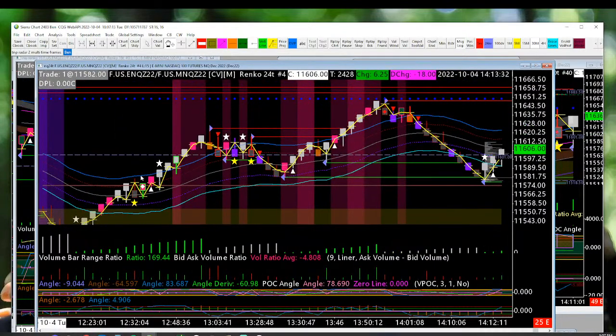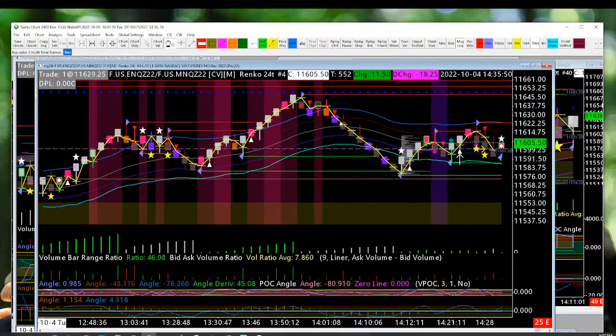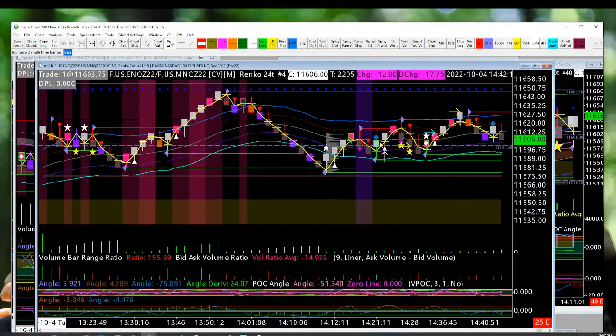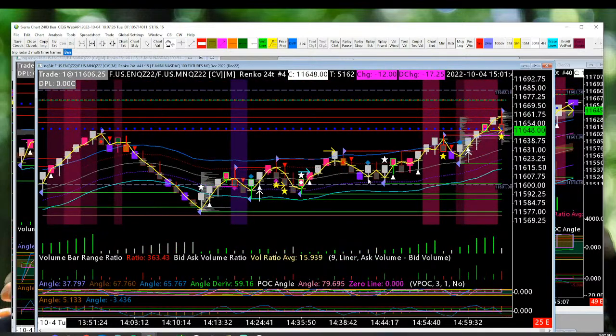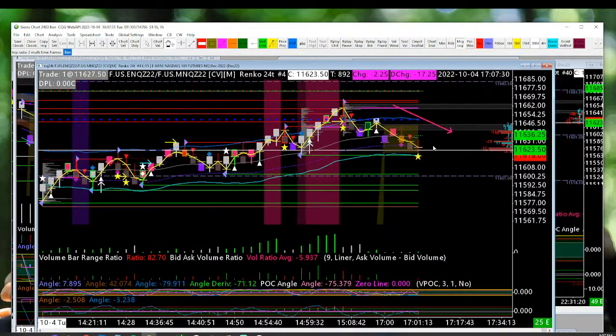If I'm going to be aggressive, I should be aggressive to the long side until we reject off of an important area, and then if I miss this one, take that one, right? This is just a bad entry here. Shouldn't have taken a stop there. I should have immediately exited when I noticed that it was wrong. And then this is a fine scalp, right? And then coming back, if I was watching the live market, this is the short off of this rotation. So that's that. Good to know.